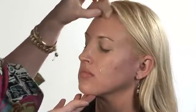Make sure that you get a nice even application. And sometimes I'll even wet my sponge first, and that way it won't absorb all of the product that I've applied to it and help the foundation go on a little bit smoother as well.